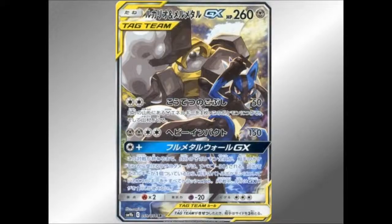We've also got the alternative artwork there, which I absolutely love — I think this is going to be a very nice card to collect. They're both doing the same action, so Lucario's kicking but Melmetal is also copying what Lucario is doing. That is so good, I love that so much. Very nice alternative art there.